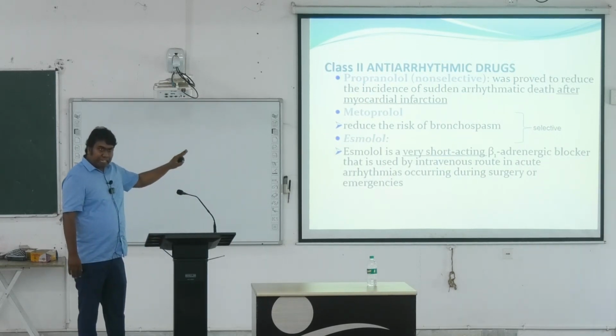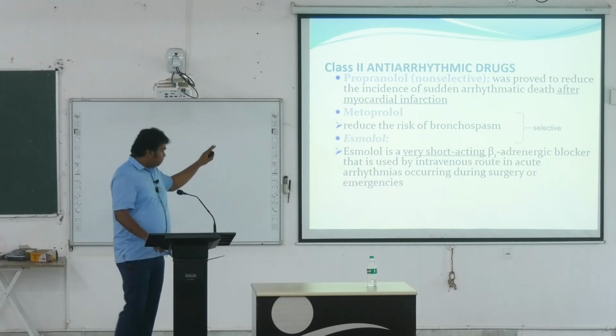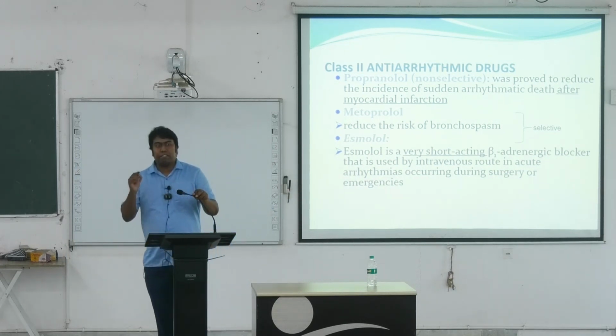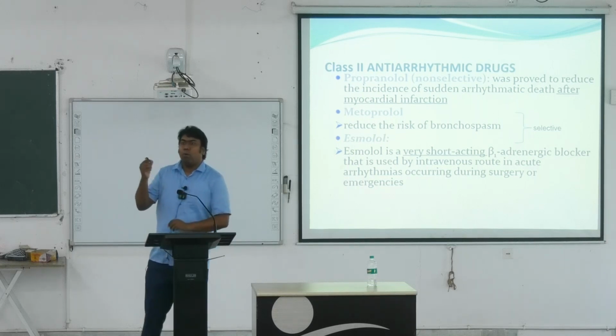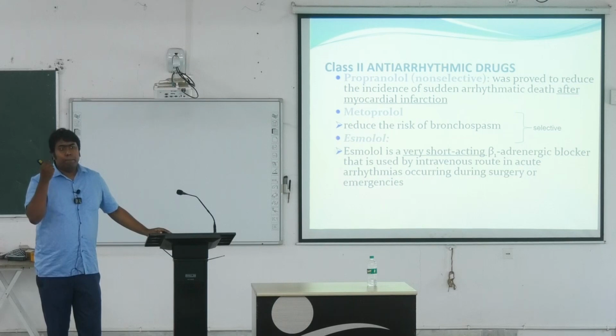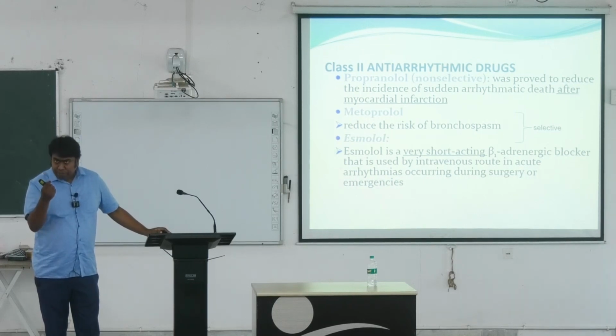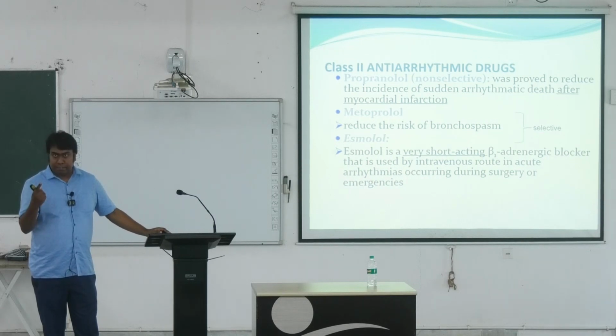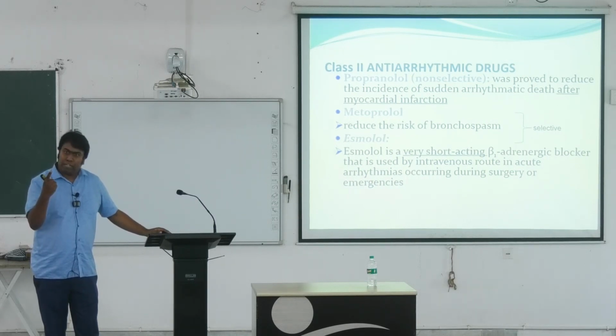Propranolol is a non-selective one, metoprolol is a selective one, esmolol is an important thing. Esmolol, why it is important? It is one of very few, it is only the beta blocker that can be given selective beta blocker that can be given intravenously. What else can be given? Labetalol can be given.